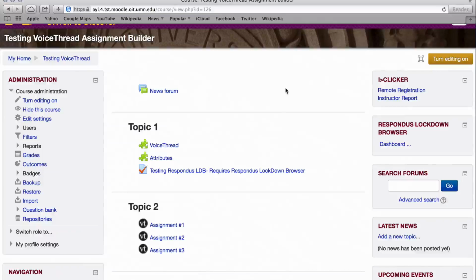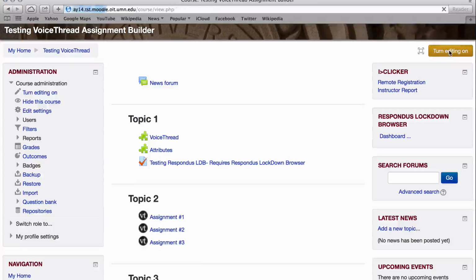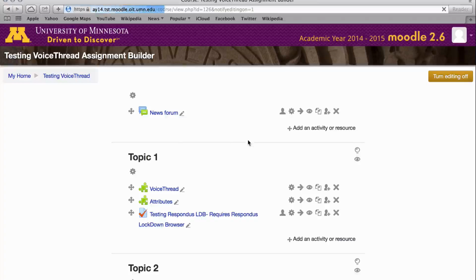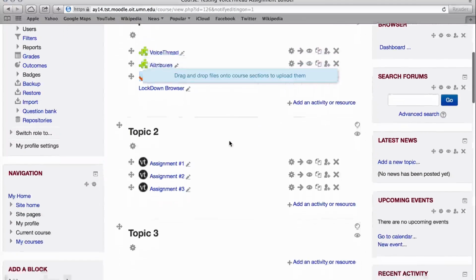Okay, well now let's take a look at how to actually get VoiceThread into Moodle. You already know all the basics of how to create and comment and how to get around, so this is really just about how to actually build the connection into your course. When you're ready to place a VoiceThread link, you'll have to turn editing on so that you're editing the course. And there are going to be 2 steps to this process.